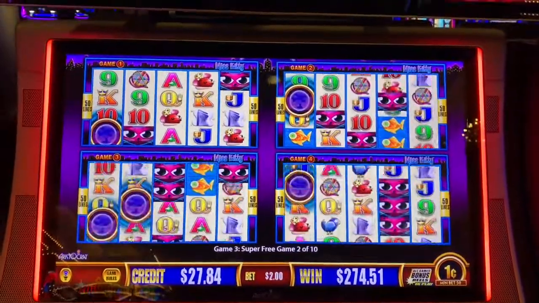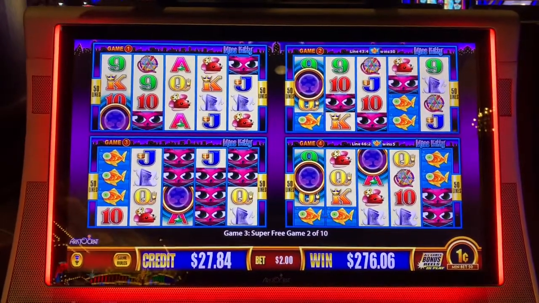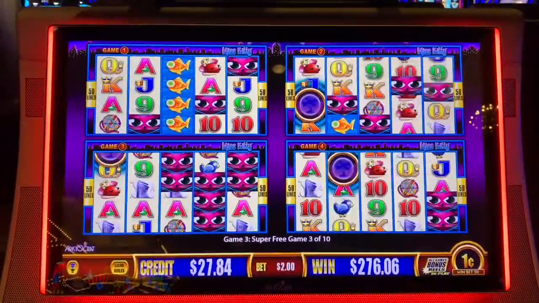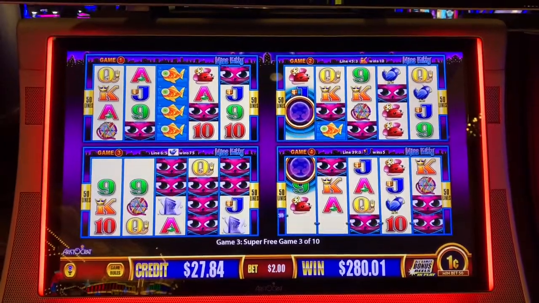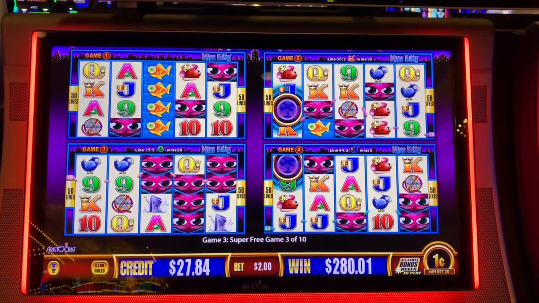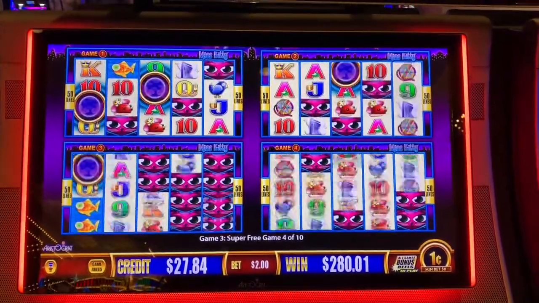Come on, kitties. There's a few. Okay, this is starting to look good. If we get some right there. Fill them up, Miss Kitty. Come on, baby. Get her right there. Well, at least the symbols lined up. Right, we're up to 280. Didn't get any kitties that time. Alright, Miss Kitty. Start filling it in. Come on, get her.